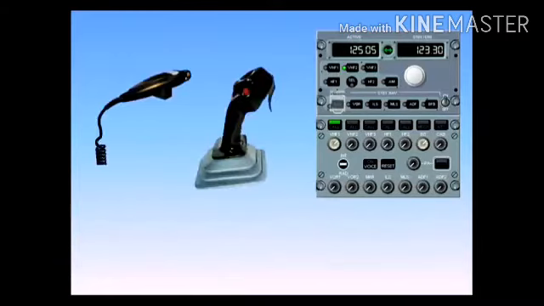To talk with the ground mechanic, you have 2 possibilities. Normally, you select the interphone position on the interphone radio switch. But you can press the interphone transmission key, then talk using the push-to-talk switch. Select the interphone position on the interphone radio switch.